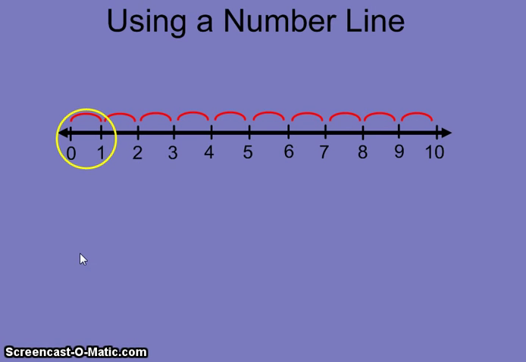If we look at our number line, you've used number lines for many years as one of your strategies. Tonight we'll focus on the part of the number line that is between 0 and 1, because a fraction is greater than 0 and less than 1. But remember, everything you've learned about number lines so far will be true for fractions on a number line. When we count our jumps, we count 1, 2, 3, 4, 5, 6, 7, 8, 9, 10. Only tonight we'll count our jumps between 0 and 1.